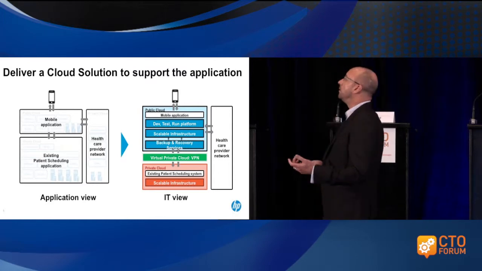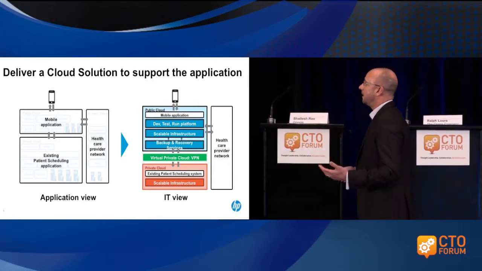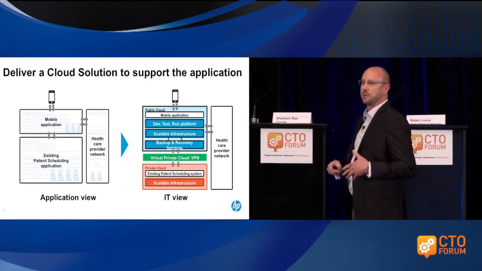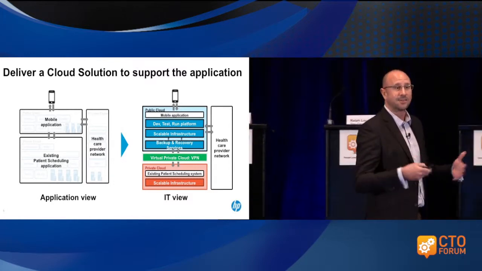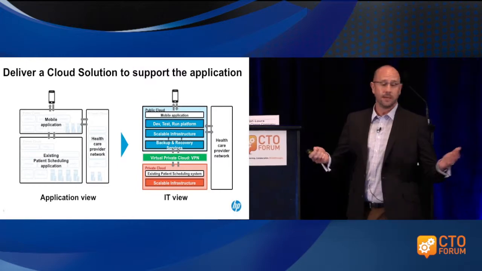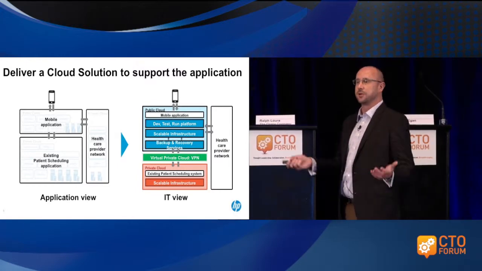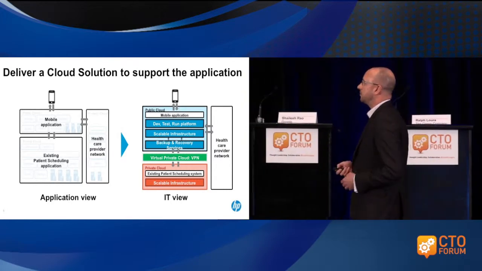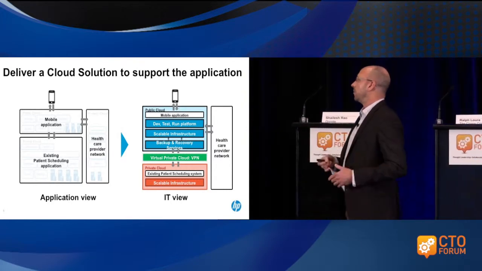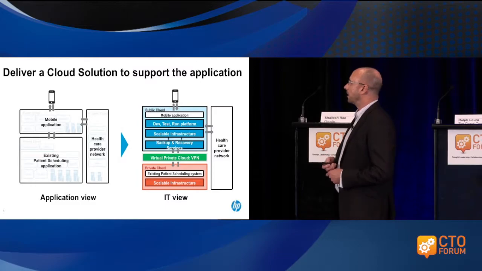And so from the IT point of view, you still have to provide not just a runtime or an application host or the ability to run that app, but it needs to have an infrastructure behind it that can scale horizontally or vertically if needed. It needs to have backup, recovery, and security and all the things that still matter. And it has to have the ability to securely connect to those other assets that you have either in a private cloud or in a third-party network.